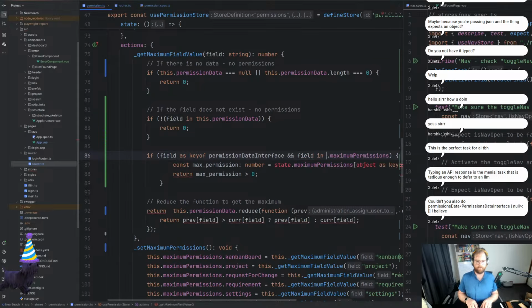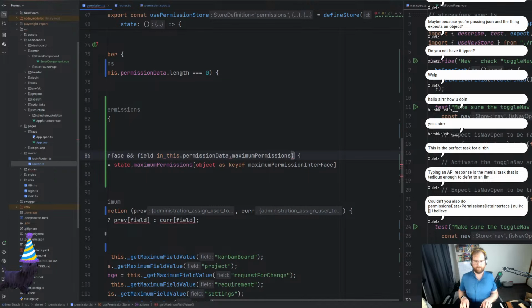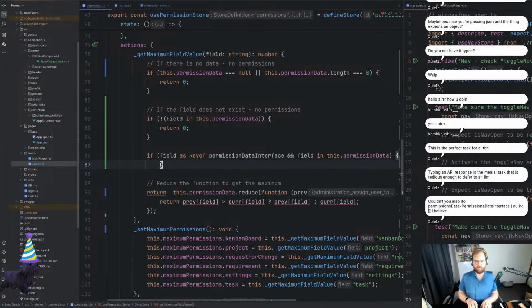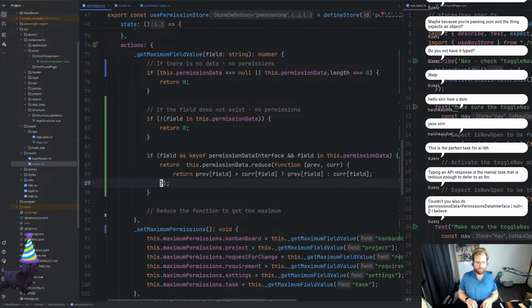in this dot permission data. Now, I don't need this line or this line, but what that does do for us, it should allow us to do that.